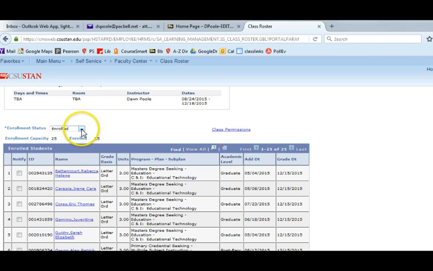Also, if you click on the triangle next to enrolled, you will see a list of any students who have dropped your section at one point or another. And if your section has a wait list, you'll also see the word wait list here. And if you go to the wait list, it will list the students on the wait list in the order that they put themselves there. So the first person on the wait list should be the first person given the chance to enroll if that's an option. Also important here is class permissions.